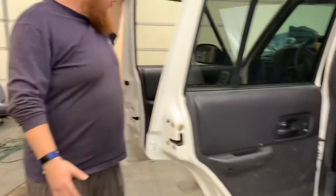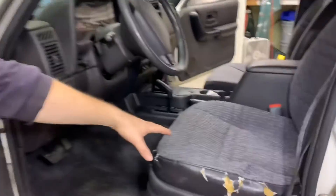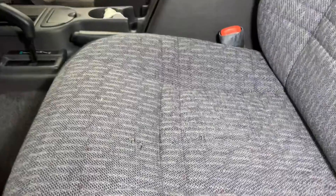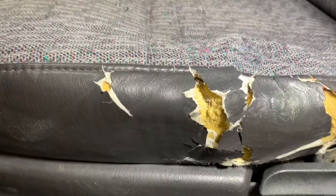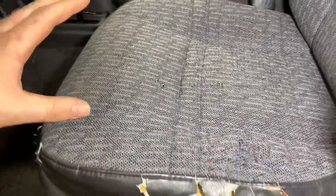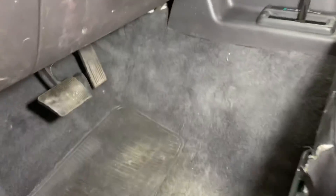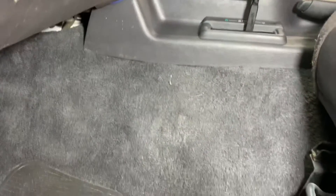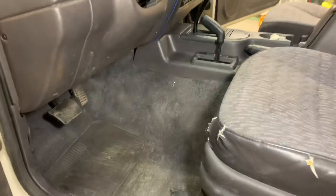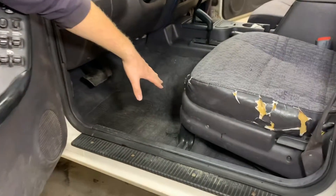The front seat came good and clean, but the bottom portion is still just junk. In addition to the ripped vinyl, the fabric has tears on it — it's amazing to see one this far gone. But our carpet and everything else around here did come out pretty nice and clean.